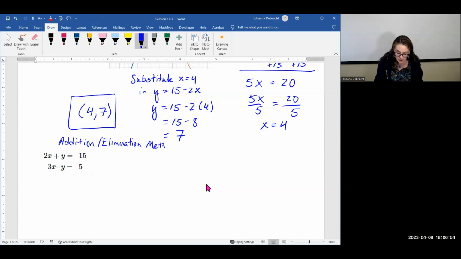I don't know why, but I call it addition elimination because you're eliminating by adding. So I've got equation 1 and I've got equation 2. What I'm looking for are two variables that have the same but opposite coefficients. Now, in order to use addition elimination, the format has to be the same.